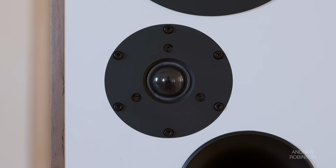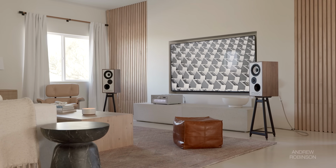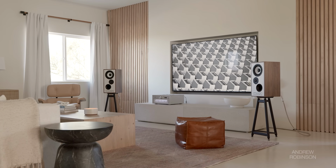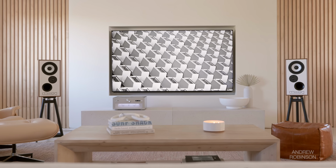Moving on to soundstage and dynamics. The 700s cast a wide and well-appointed soundstage. However, when compared to the 770s or smaller two-way bookshelf speakers, the 700s aren't quite as focused when it comes to detail and separation. Center imaging is good, but I would not call it laser etched.